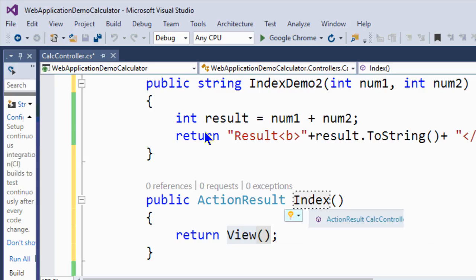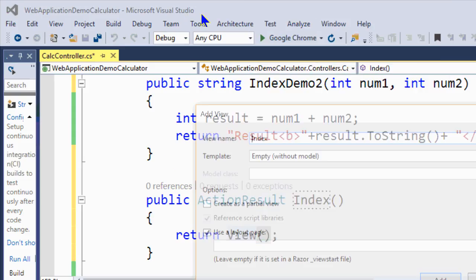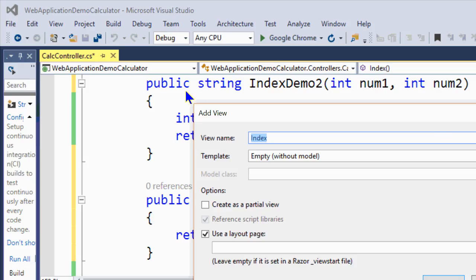If I right click here, you can see, and that would be the easy way, because then I can just say add view, and then it automatically tries to put it in this folder, because IntelliJ knows that it should be an index. It should be for the index action, and it should also be placed in this folder.